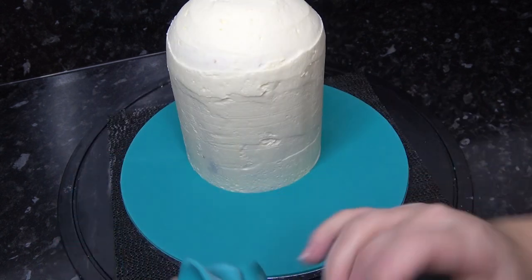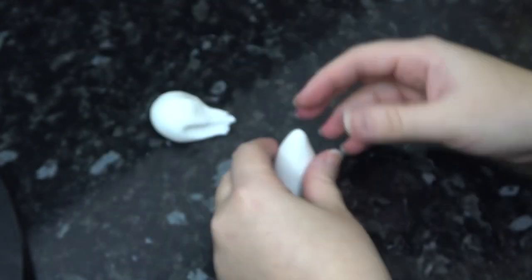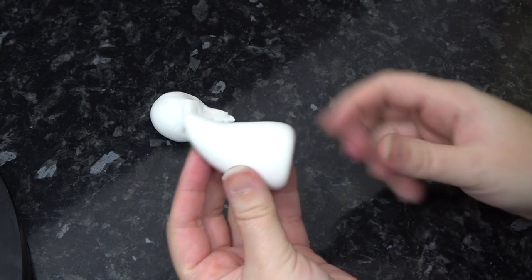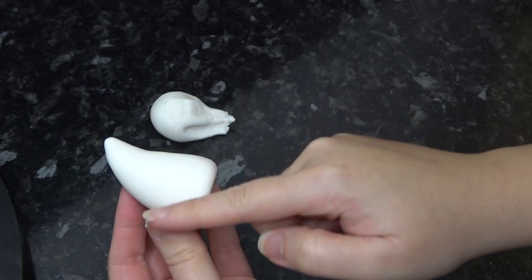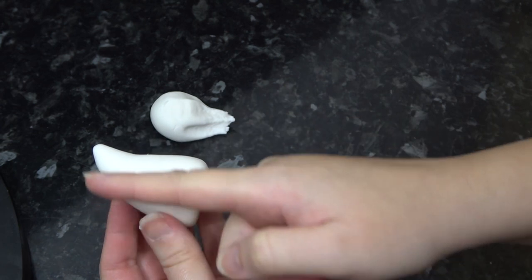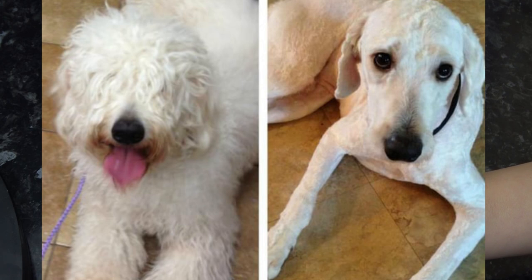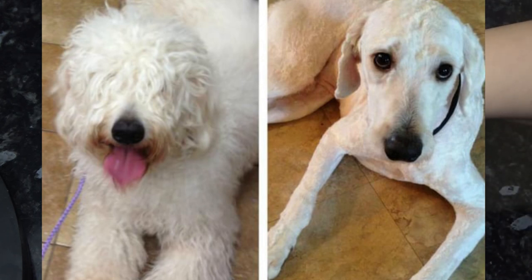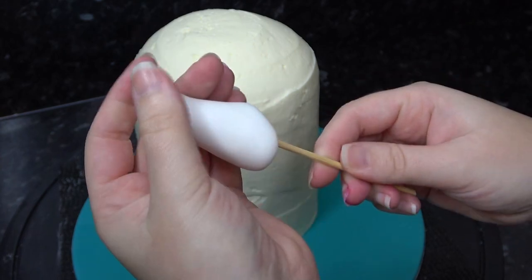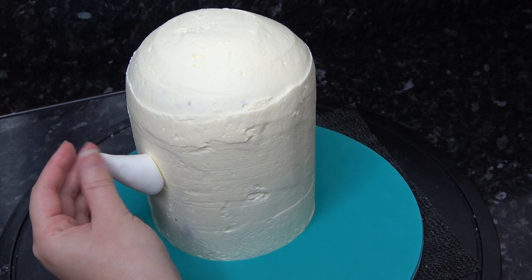The arms are just cones of white sugar paste. This is the size I want the arm to be, but you have to remember when piping buttercream on it's going to make the arm appear much thicker, so always make the body parts a little smaller than you want them to be to accommodate that extra layer of buttercream. Insert a kebab stick up inside the cone and slide it down at an angle into the cake — the sticks will help the arms stay in place.